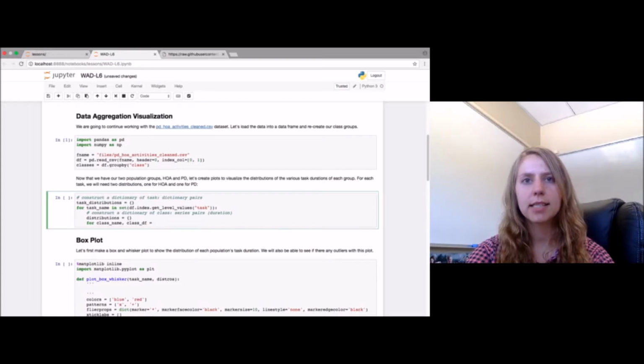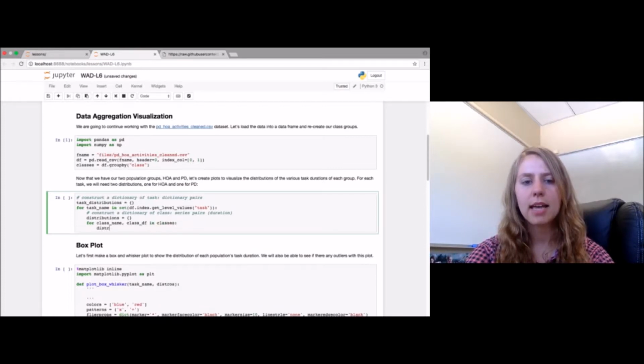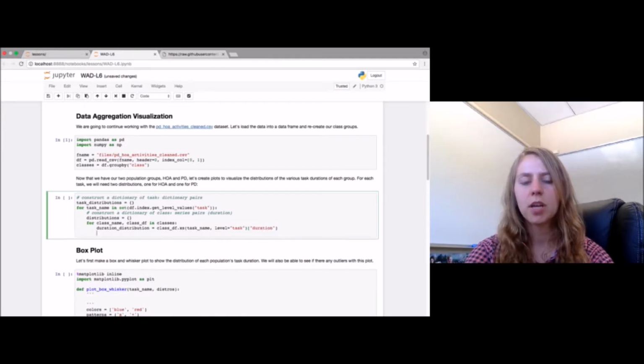So for class name, class df in classes, we're going to get the duration distribution, which will be the class df.xs task name, selecting from the task level. This will be a data frame that we will index into the column duration to give the duration series.